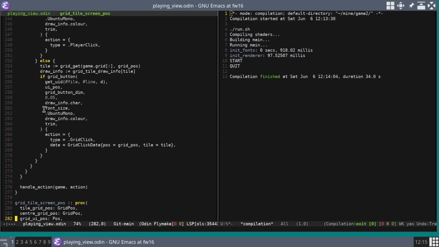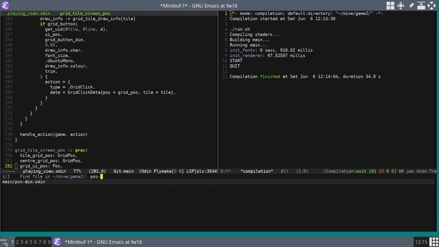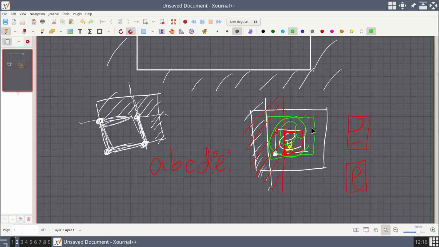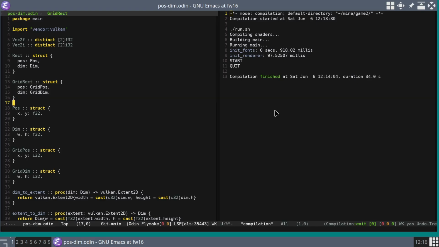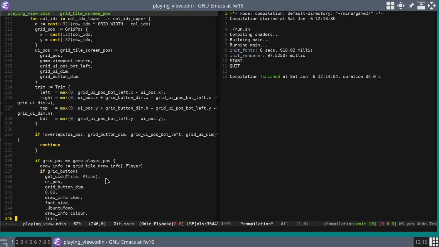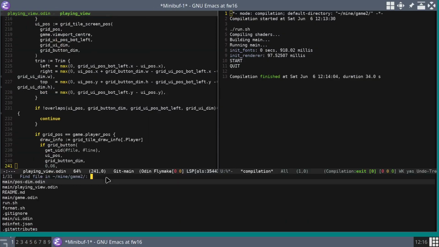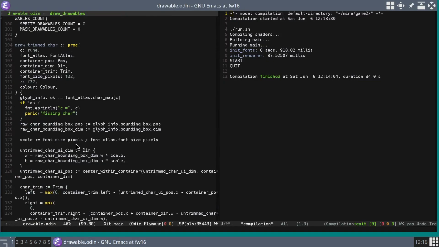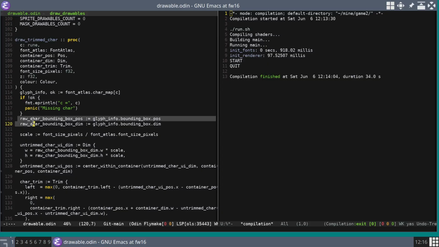Similarly, I think there's probably some tidying. I always forget, I defined a rect type because there are lots of rectangles in our logic. If you think about it, this logic is essentially all rectangles, so you have lots of pairs of positions and dimensions. I always forget it exists. So all of the code, more or less, defines a separate pos and dim. Or I can find an example quickly. In here. Yeah, like all of this sort of thing.